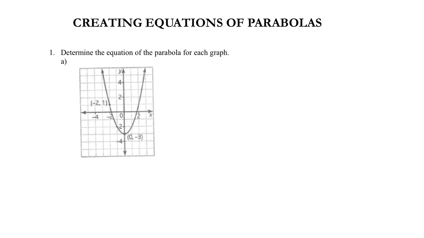So we take a peek, and you will notice that to build the equation of a parabola, it didn't say anything in the instruction about what form that needs to take. It didn't say determine the equation of the parabola in vertex form or in standard form or in factored form. No. What that means then is you can build it in any form you like. So for us to work our way through, I would argue we probably have two different forms we're going to zero in on, that we're likely going to work through in either vertex form or standard form.